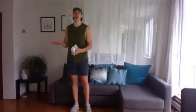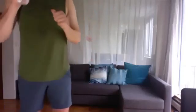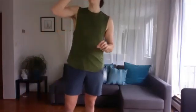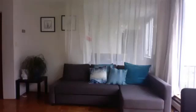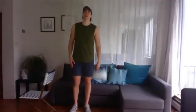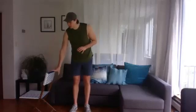If you want to grab a chair for your leg series, totally can. If not, you can do everything standing. But if you want something to hold on, grab that for me right now. So we got our thighs and just our thighs pretty much for this segment. And then after this, we're all on the floor. Great. Perfect. So since you got water, okay. So we have our chair here. If not, that's totally fine. We're gonna do 3 series of thigh work.